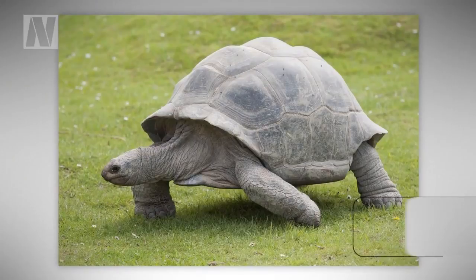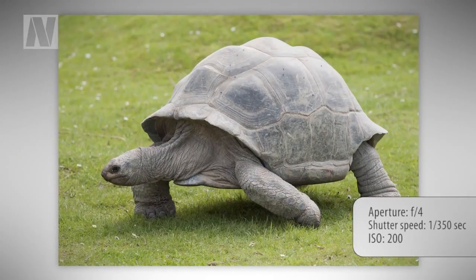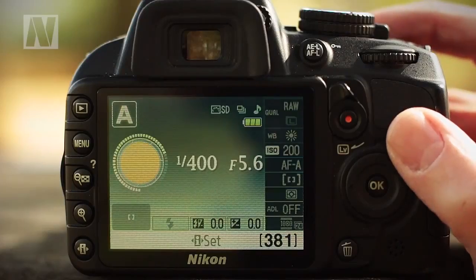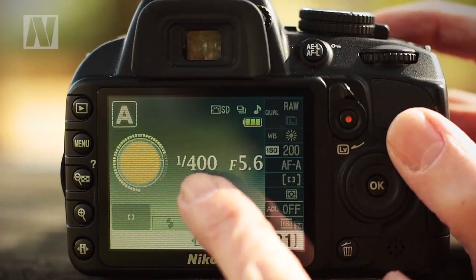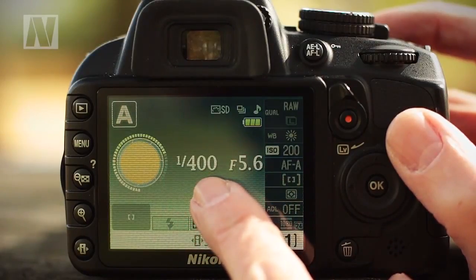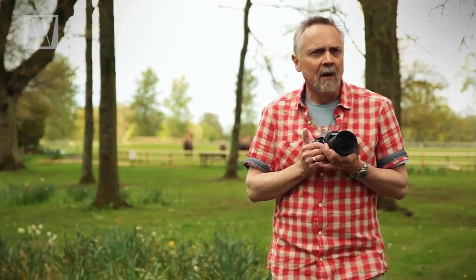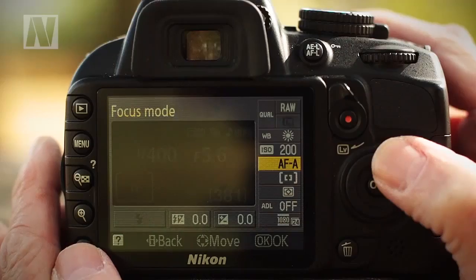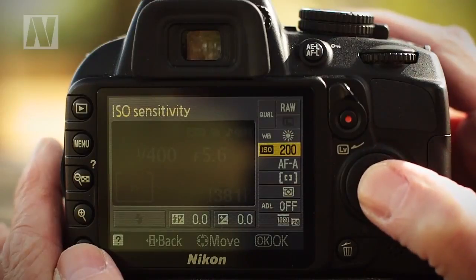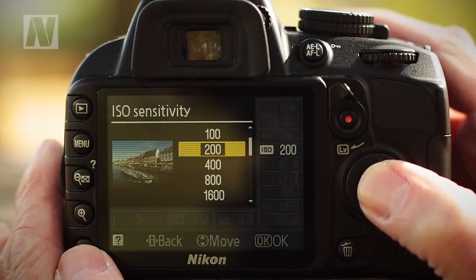If we set the lens to its widest aperture, the camera will automatically choose the fastest shutter speed we could have used anyway. You will need a shutter speed of at least 250th of a second, and a 500th of a second or a 1000th of a second if your subject is moving. On a dull day, you might need to increase the ISO setting, and in the conditions we've got today, an ISO of 200 will give us the fast shutter speeds we need.